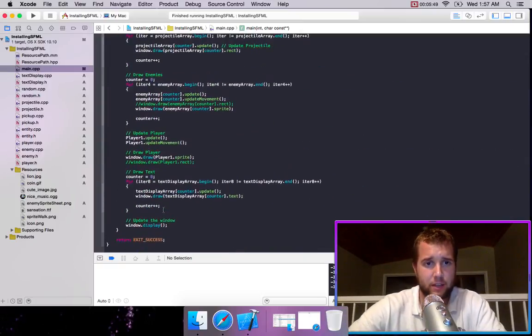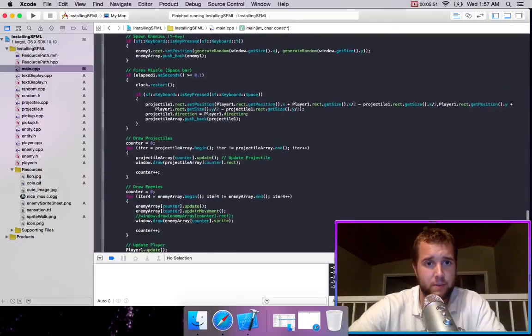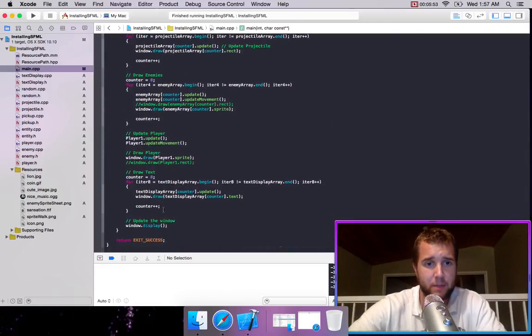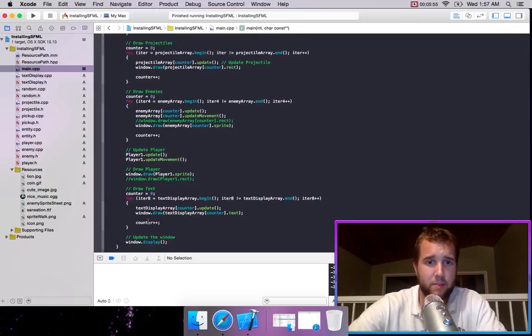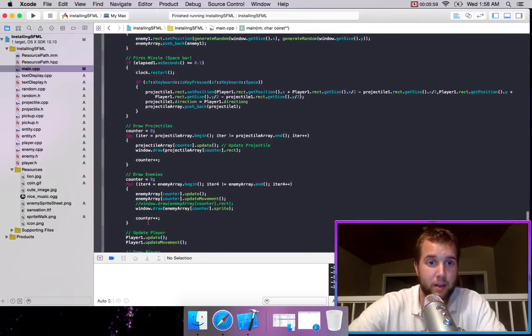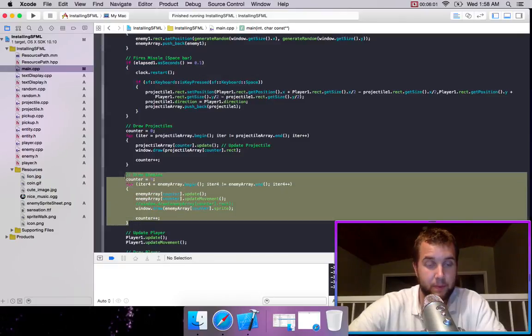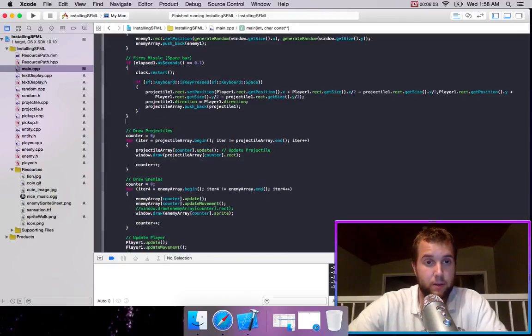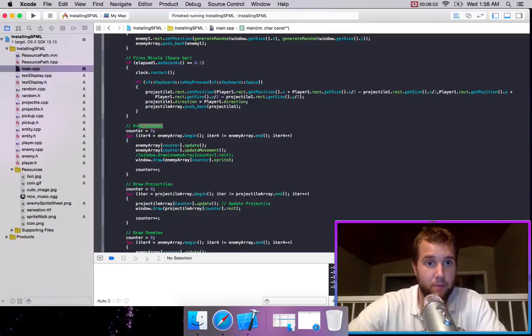Now let's do the drawing of the pickup items. So we're going to draw the pickup items underneath the projectiles, underneath the player. So it'll be right here. I'm just going to go draw pickup items. The iterator is 11.